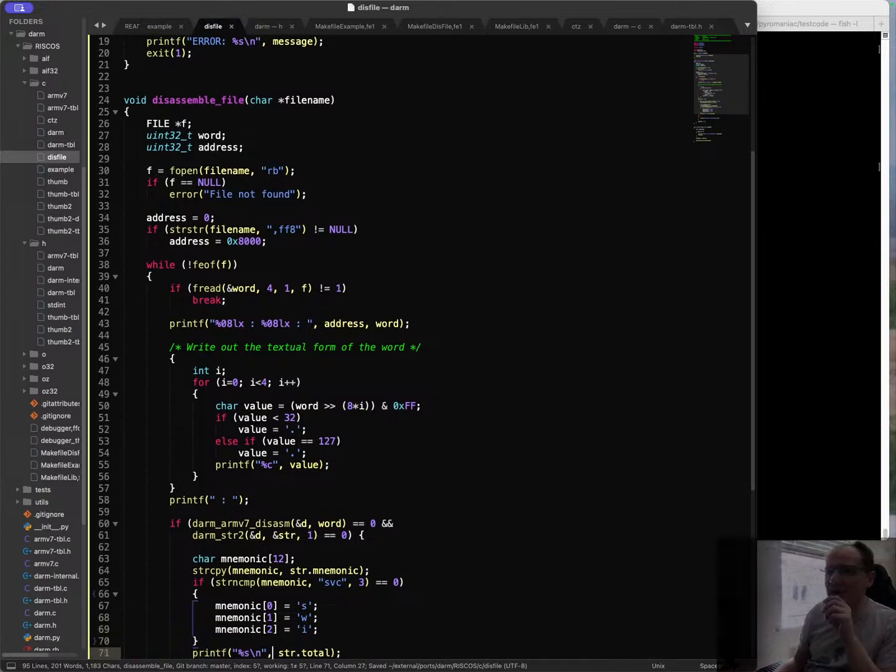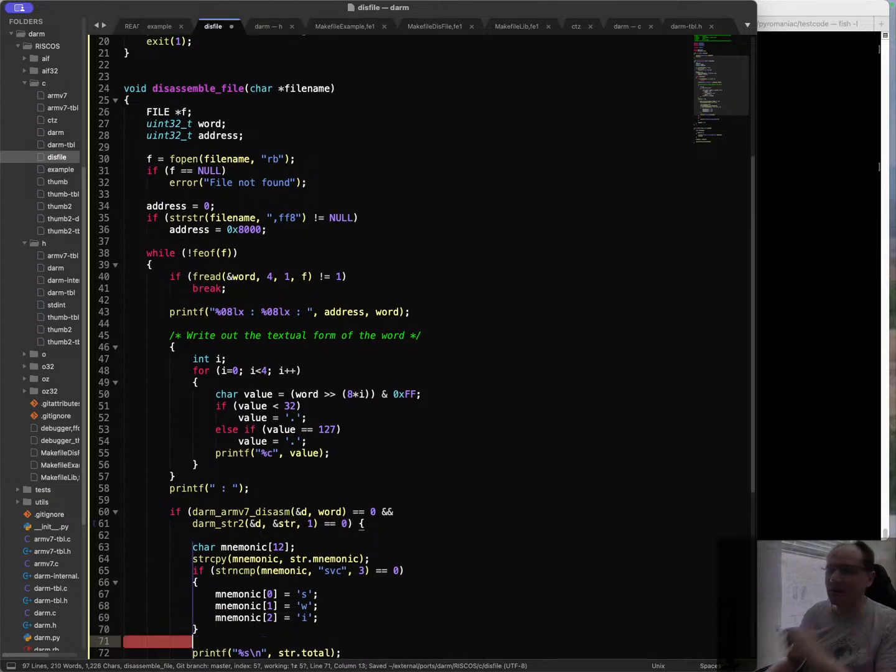There we go. Just make it into a SWI. We'll sort other bits out later.